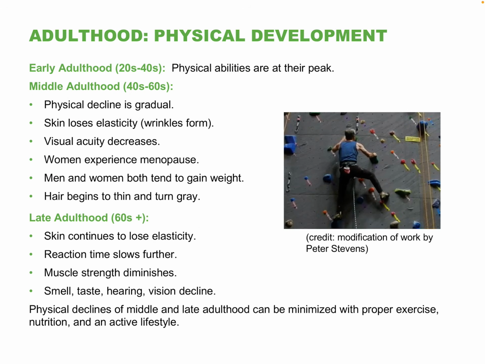So if we think about adulthood now, it's technically defined as being in the mid-20s all the way through the early 60s. And oftentimes in these lifespan textbooks, it's split up from early adulthood to middle to late adulthood, which is the elderly, 60 plus. And a lot of physical development is happening here, obviously, in terms of our vision, our skin, some sort of physical decline, muscle mass, and so forth.